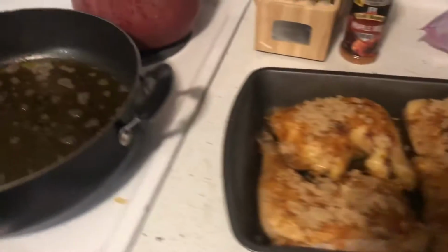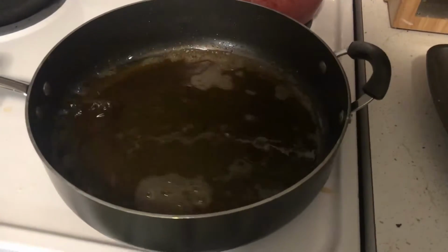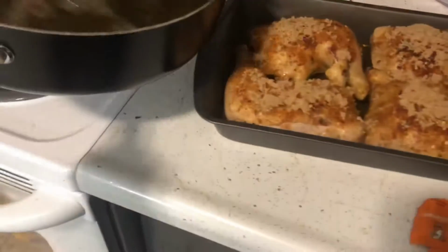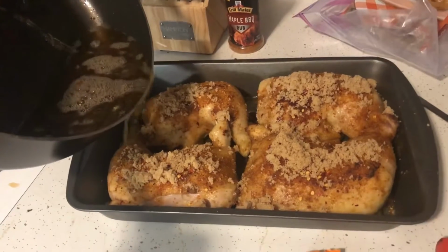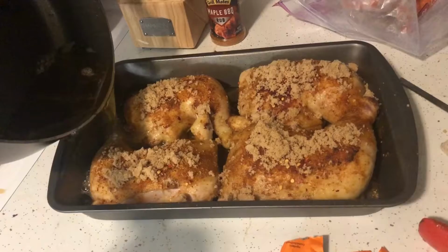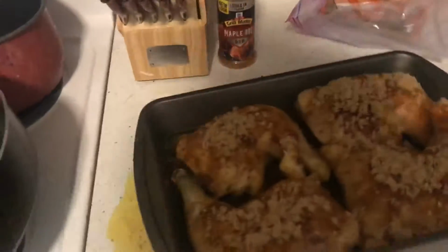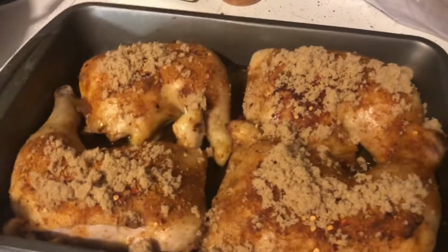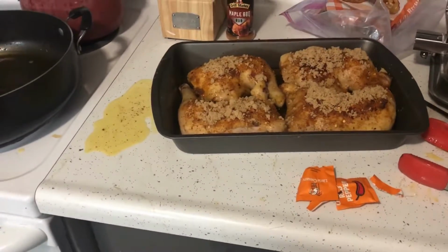I also have over here in my pan all of this olive oil that's sitting here. I am seriously considering pouring some of it, not on the meat, but on the pan. So the bottom of the pan will have some of this olive oil in the bottom. And that'll help for flavor and that kind of stuff. Man, I gotta get that mess cleaned up.